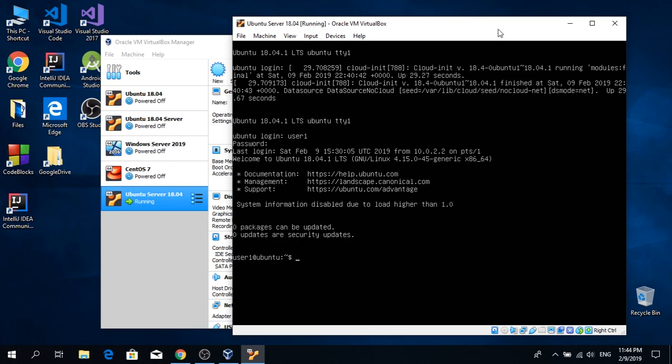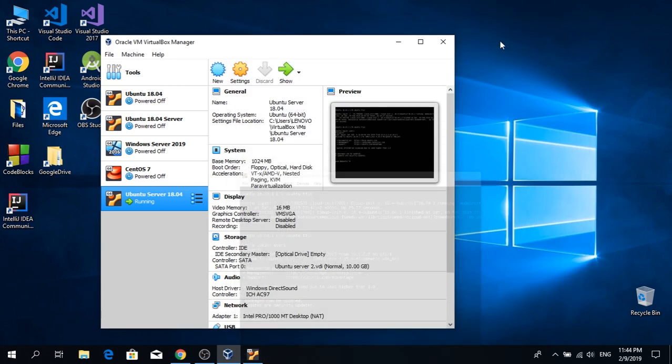So Ubuntu comes with that pre-installed, and it's running as a server, so you don't have to do any additional setup on this server. But these are all the default settings here on VirtualBox.